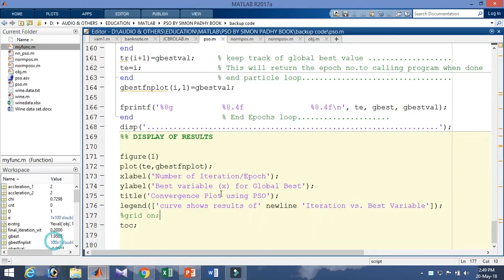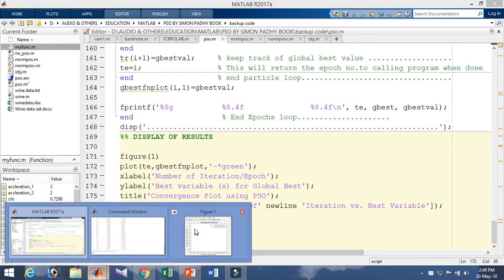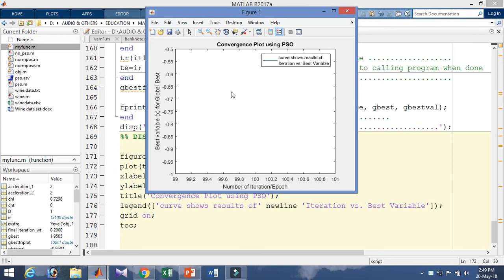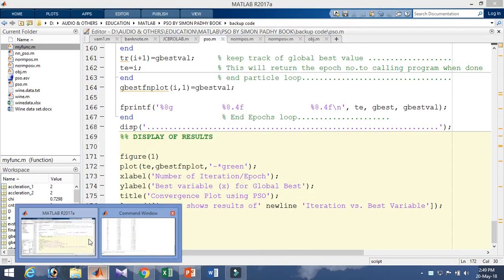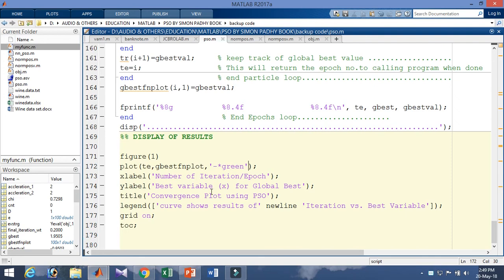So let's go to the code, and now I want to put the grid on in the code. Here I'm using one thing, a comma and a single-quoted minus star, green. Green means it will generate this line as a green line. If we come, let's look. Okay, up to here is fine. So I changed it here. Put it here whatever was before, 100.